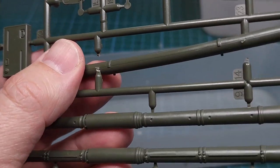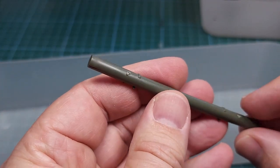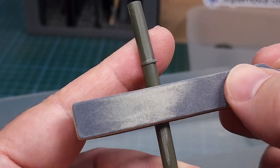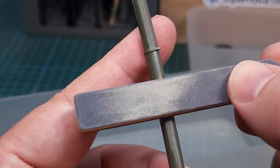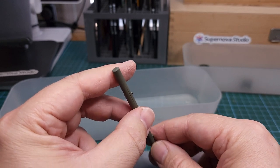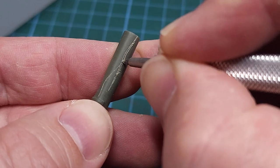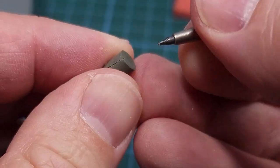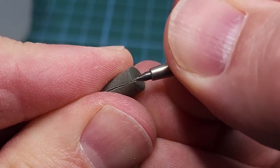The first step is to cut this from the sprue — you'll remember I gave you some tips on doing this in the previous video — and after cleaning up just some minor seams, this is ready for paint and primer. I started by adding a few more splits in the wood, typically as you would see in a long wooden pole, and also extended the splits to the center of the sides. For this I used a scraping tool.